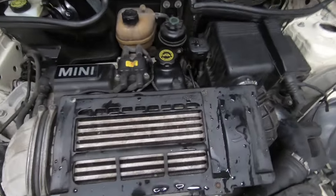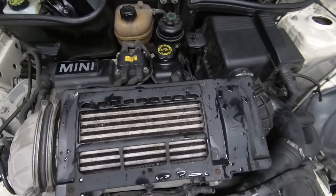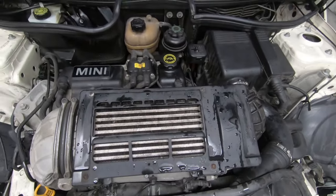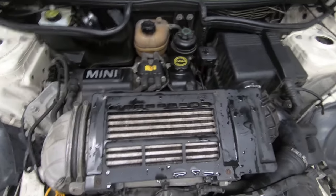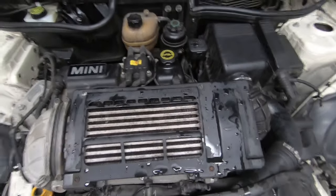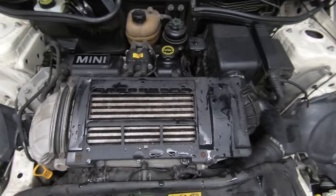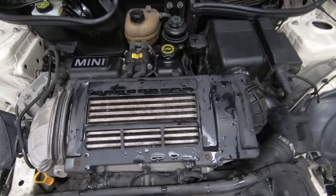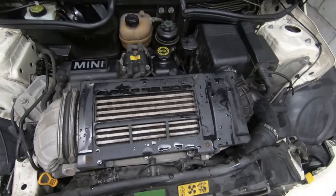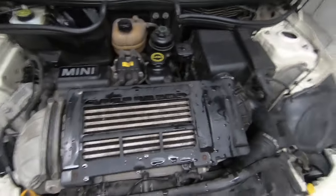The next one is supercharger failure. If you hear a grinding noise in the engine bay when you come to buy this car, you can assume the supercharger has possibly been run low on oil from people excessively boosting the car, and it may be on its way to failure. Superchargers for these aren't that expensive — running about £400 to replace if needed. It's a common problem you need to be aware of.